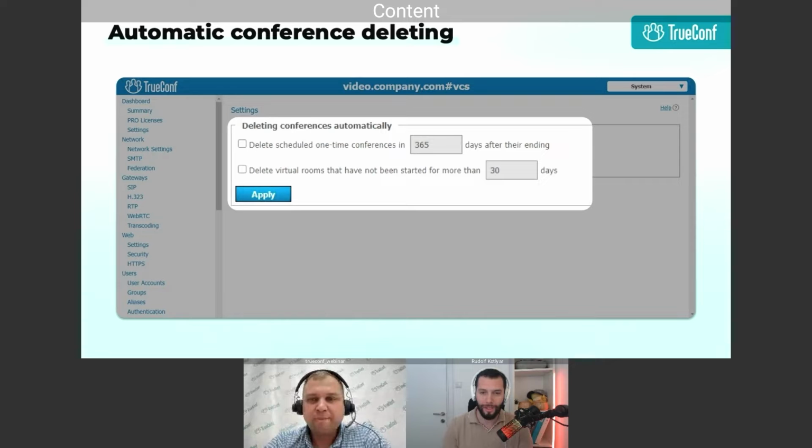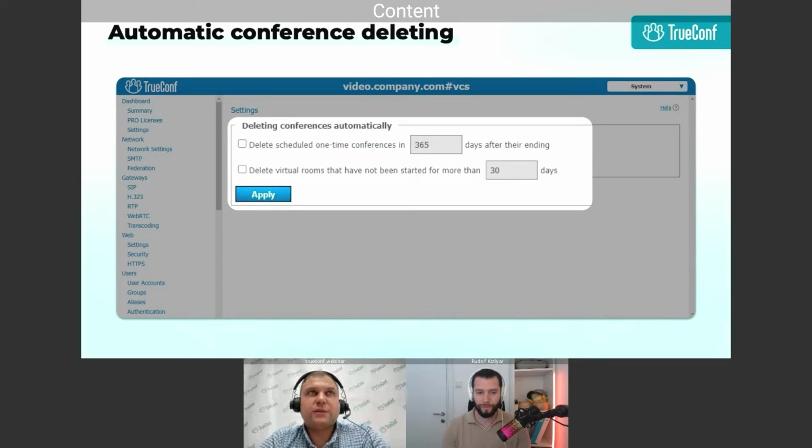Yes. Lev, what about the media files, for example, from this scheduled conference? The media files and chat messages are stored in a different way in the database. They are different objects. They are not conferences, so they will remain intact.